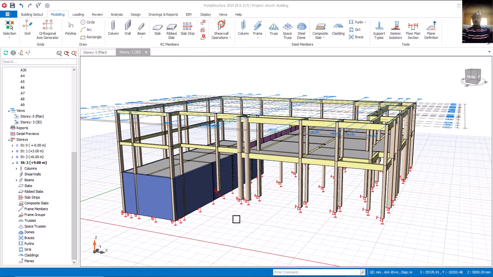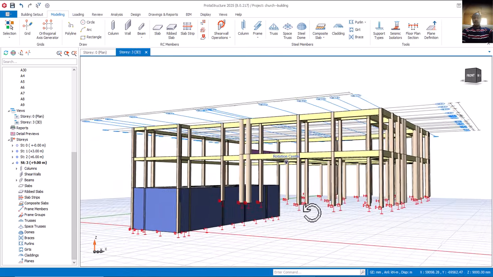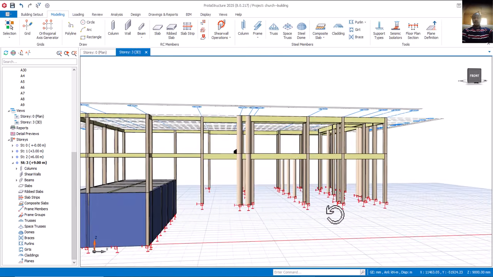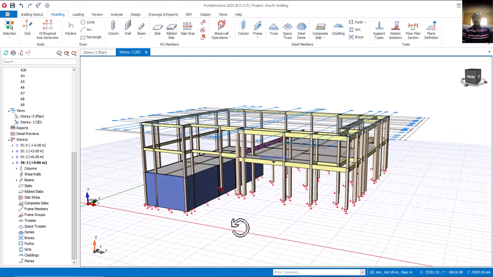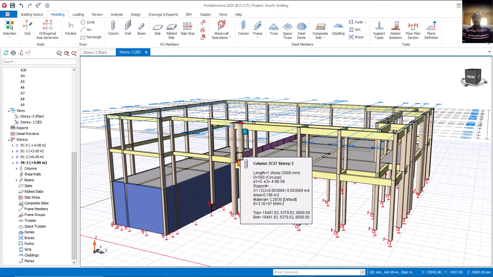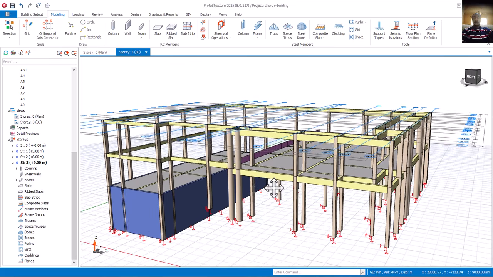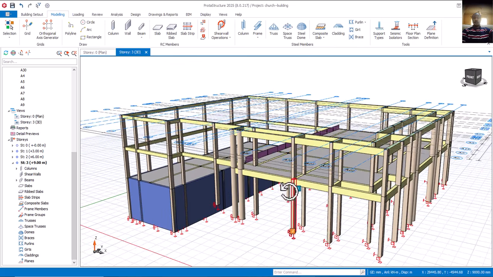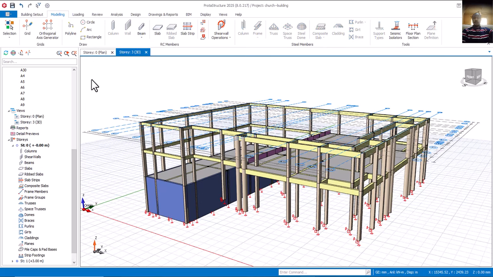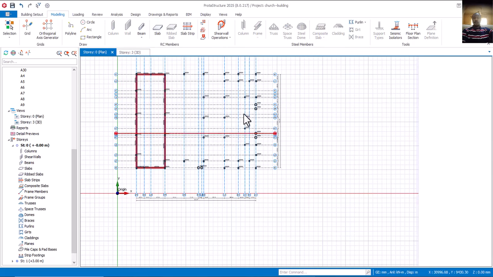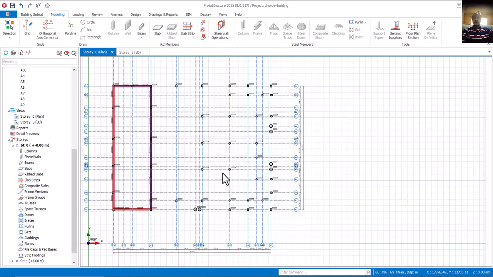Alright, so you can now see that we are done with this. You can now see the structure with different levels of foundation. So the next thing now is to put our wall load. For us to put this wall load, first of all, you have to adjust this roof beam. I'll go to story 3. Can you see now that we have all the columns appearing on the foundation level?